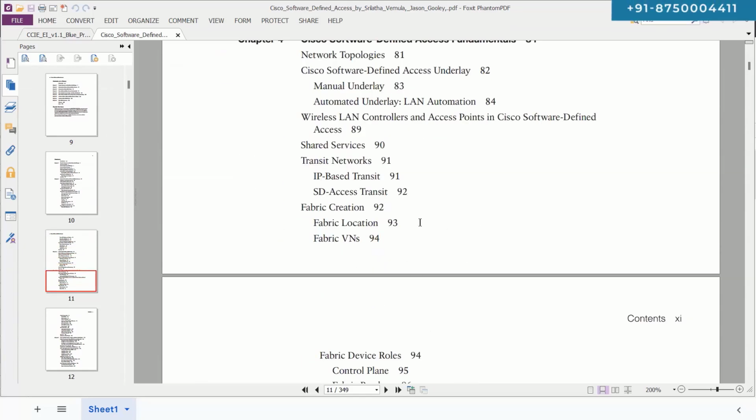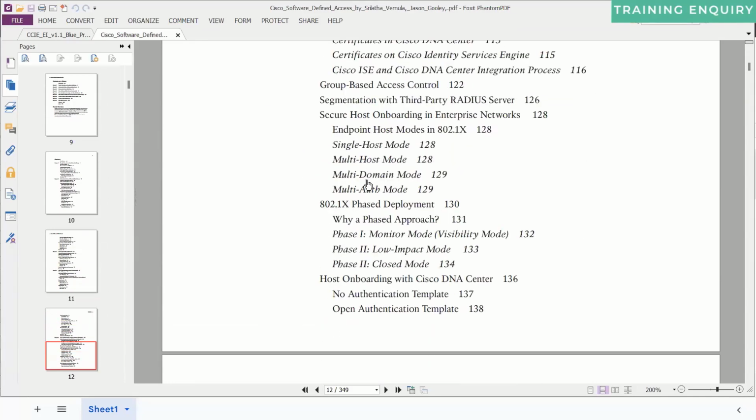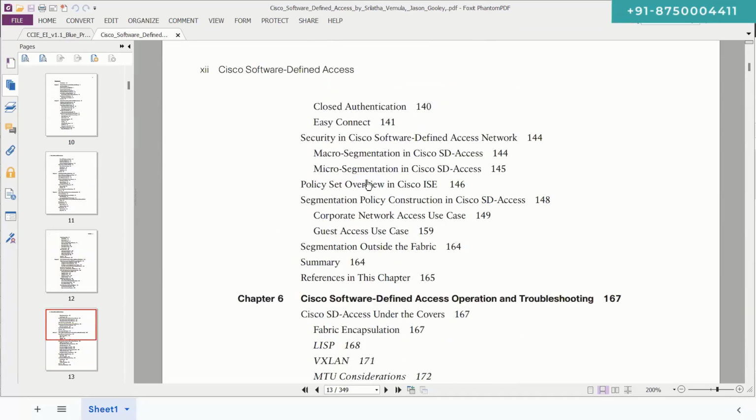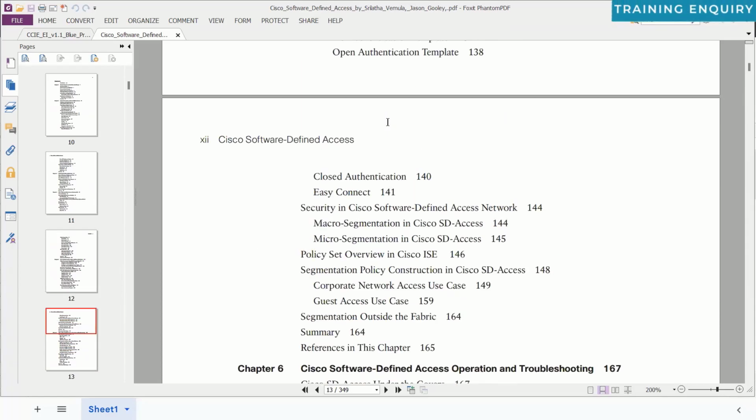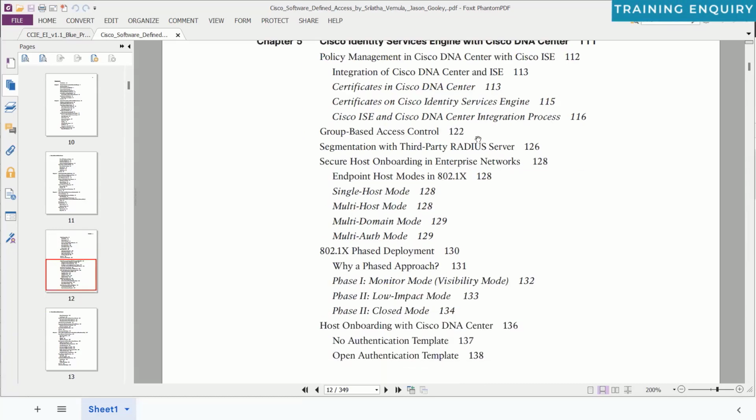Right. And then we will talk about advanced topics such as, for example, ICE. Then they have talked about ICE deployment and those things. So you can go through that. We'll talk a little bit about the ICE as a part of our content, and then we will directly see how can we integrate ICE, Identity Services Engine, with our DNA Center.